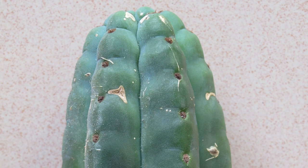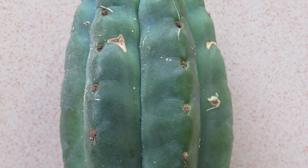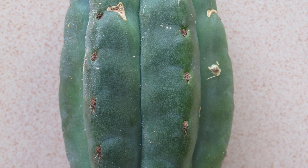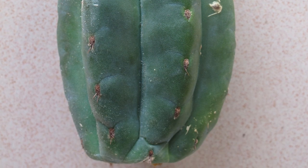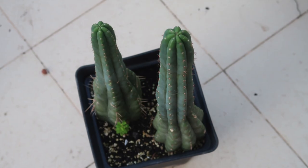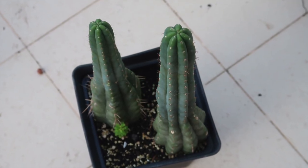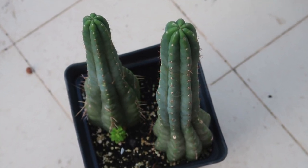On the contrary, this pup here, which is a baby branch, has very little plant mass from which to draw energy and nutrients, which is why pups are the type of cutting that most commonly suffer from etiolation. Even after they have rooted properly, pups will not manage to grow full width, and you will have a plant that looks like the ones you can now see on the screen.